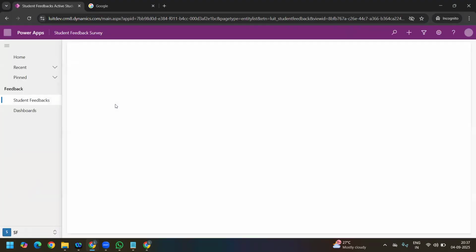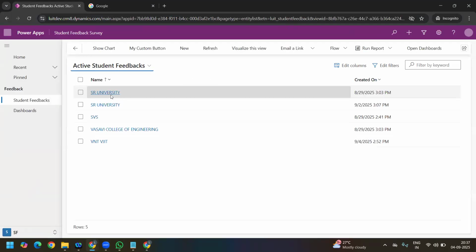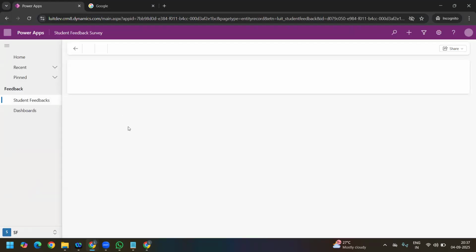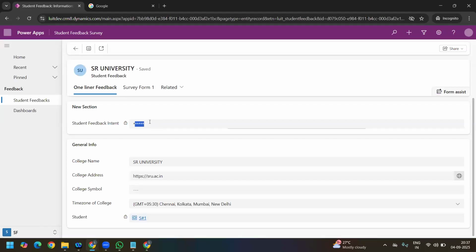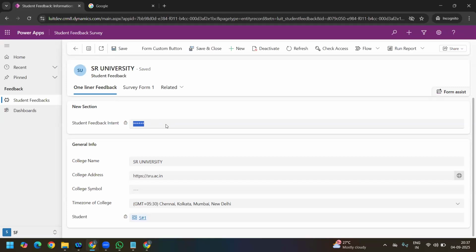And if you open the new section field, it is showing like this because we just gave masked. These records don't have any data because the field itself was created now, but this is a column security enabled field.